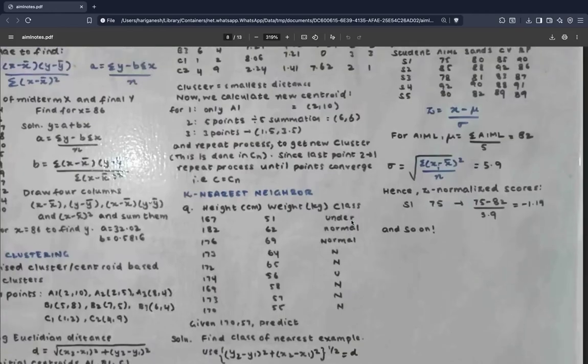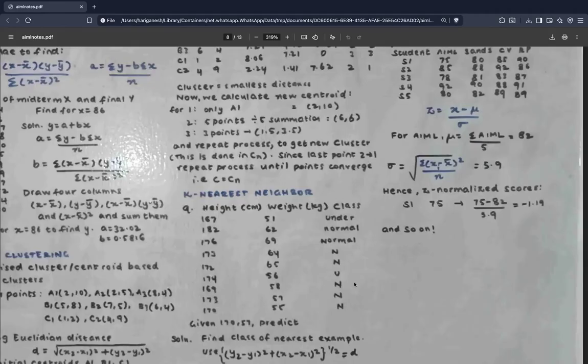Let's say these three are the ones with the least distance to the point we are required to predict. Assuming these three are at the top of the table after we sort in ascending order, then for k equals 3, we would take the first three values. Here, normal occurs two times and underweight occurs once. Because k is equal to 3, we consider the first three values after ranking in ascending order, and the majority is normal. Therefore, our prediction is normal.